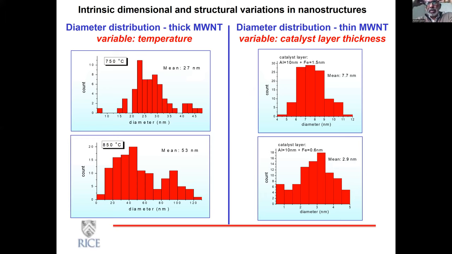There are also some intrinsic issues, unless you are really trying to make a molecular structure like C60. In general, nanomaterial synthesis approaches give you a distribution of particle sizes and a distribution of structures. Depending on the catalyst or the temperature or any other parameter in the growth chamber, you are going to get a distribution of various diameters, various chiralities in the nanotube system, and a number of layers. There isn't really anything we can control because most of this growth occurs at the nanoscale, and the exact conditions at that scale are hard to control. So what you end up with most of the time is a distribution of structures.